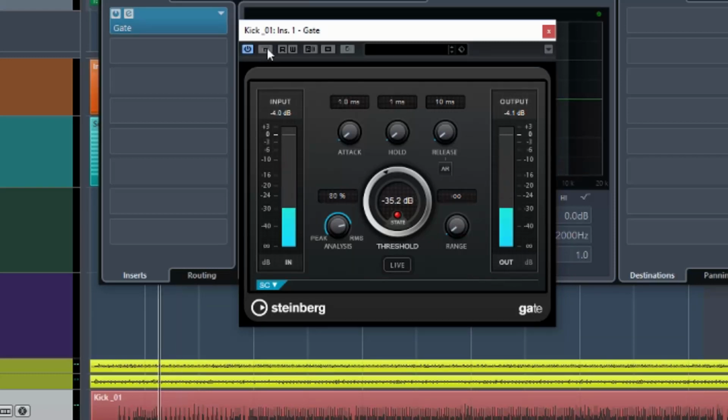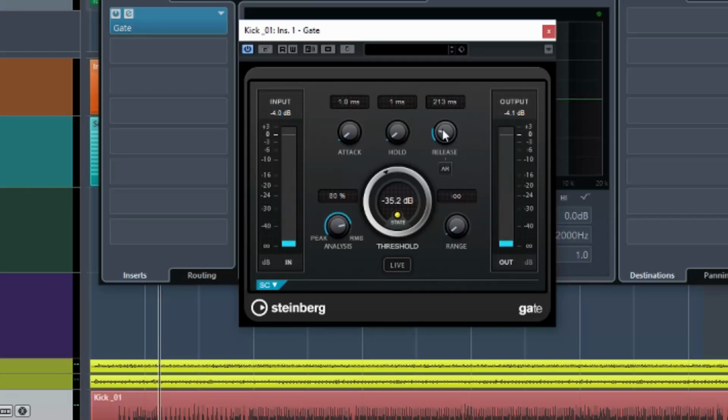Now, you might want that, but this is why I'm saying you need to bypass and bring it back in to make sure that's actually what you want and not just some overgating. So it's a bit of a balancing act, because you can hear there's some snare coming through. And sometimes it's a compromise.